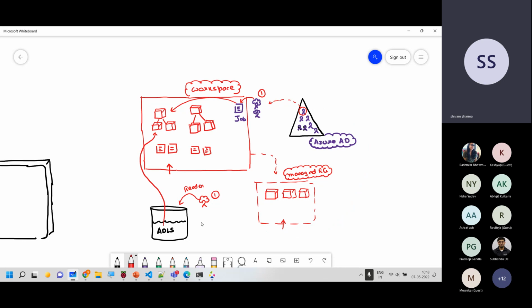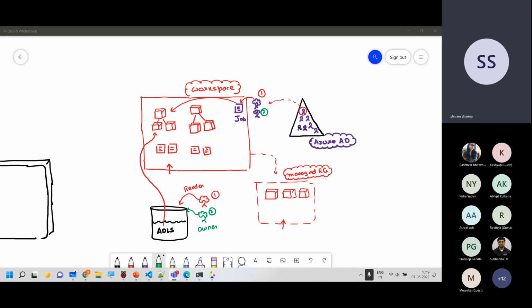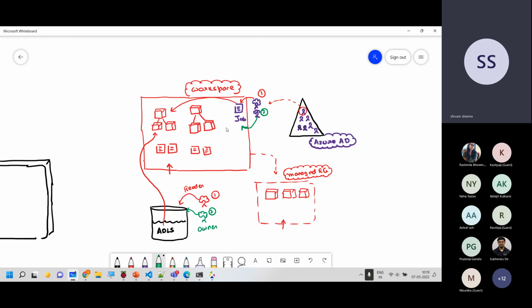Now, this is very useful and very interesting as well, because you do not have to do the user management two times or the rights management two times. And this is user number two over here. I'm changing the color, but that's the same user. Let's say user number two is the owner or maybe the contributor, having write access as well in the data lake. So when user number one runs the job, it can simply do read, but when user number two runs the same job, the code is running with user number two's rights on the resource. This concept is called credential pass-through, and it's very useful for us.